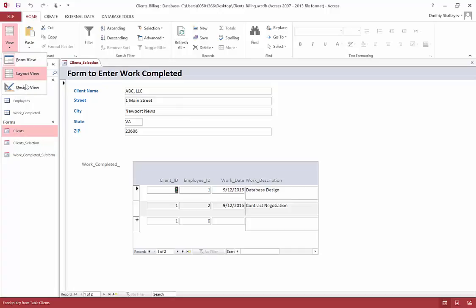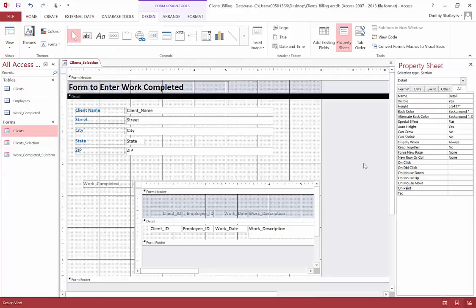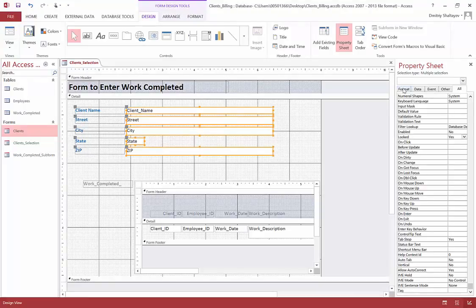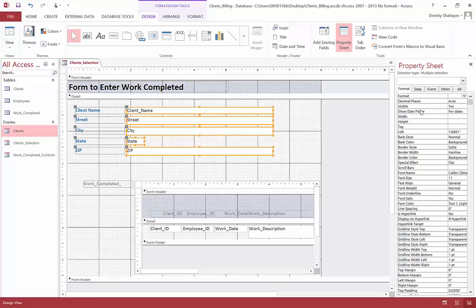So what do I do? Switch back to the design view and again select all these text boxes. You can find it in this list because it lists all the properties, but it's easier to locate them on the Format tab. Where is the border? Border style. Border style right now is solid, so I have to switch to transparent. The border is still there, the text box is still there, nothing really happened.